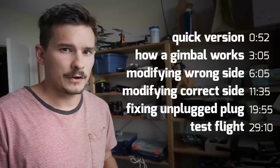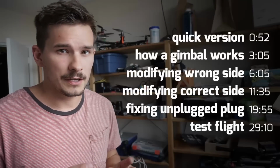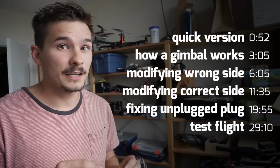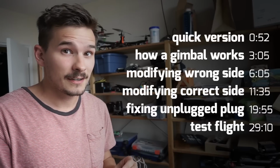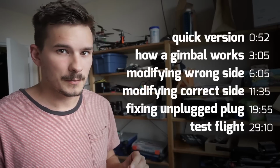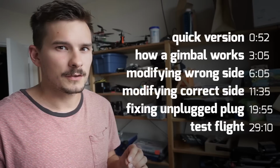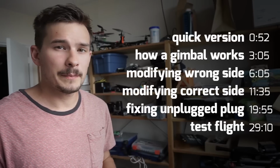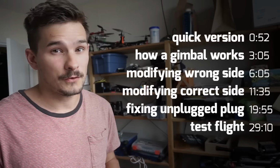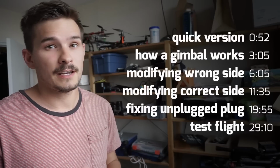First, there's a quick version of how I did it. Then I explained to you how a gimbal works. Gimbal's the joystick. Then I accidentally put the clip on the wrong stick, so then I had to undo that. Then I put the clip on the correct side, but I don't talk much because I'm trying to concentrate really hard to get it right. So then I put it back together, but it's not working because I had a plug disconnect while doing it. And then after that, we've got the test flight of it.